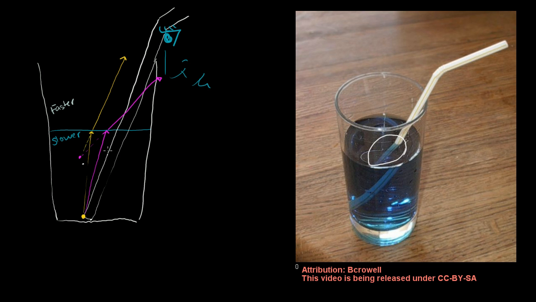And if you kept doing that for a bunch of points on the straw, it would look like this point on the straw is actually right over here. We could do it for this point on the straw. It would look like that point on the straw is actually right over here. So to this observer, the straw would look like this. It would look like something like that. It would look bent. Even though the light from here is going up and then up and then it moves out, because it gets bent, when you converge it back, it would converge to this. The light from this point, when it goes out and gets bent, if you were to just extrapolate backwards from their new directions, you get to that point.